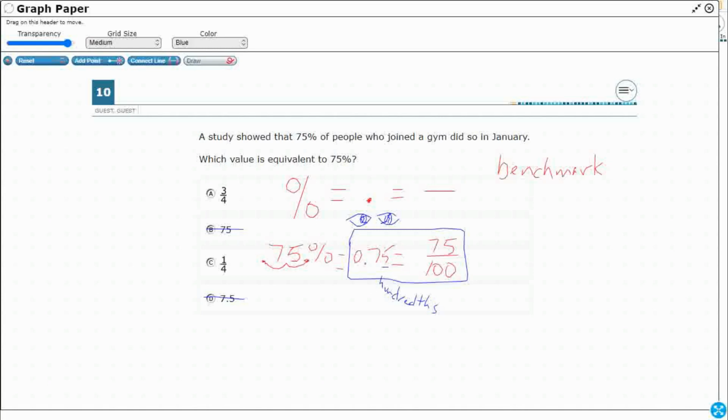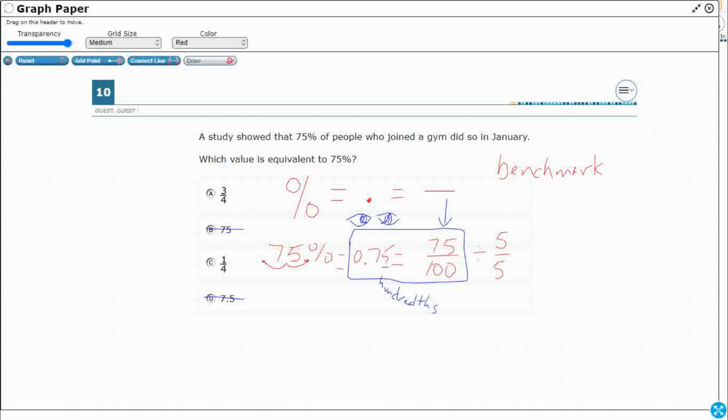Since we're not finding an equivalent there, it needs to be here with the fraction. But I don't see 75 over 100. What we do need to do, though, is now be thinking, okay, can you simplify? Is there a number that goes into both? Now, you might not immediately know the largest number, but we can divide. Let's divide both by 5s first. Let me just show you, in case you don't always know the most efficient way, you can do multiple division.